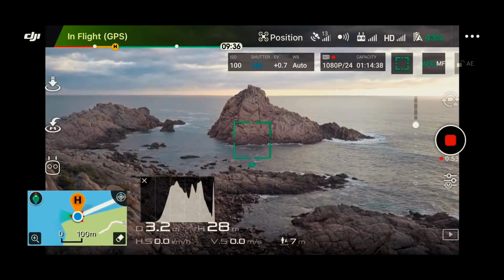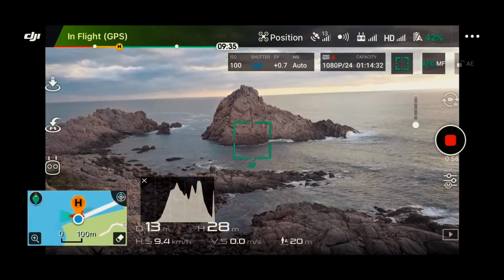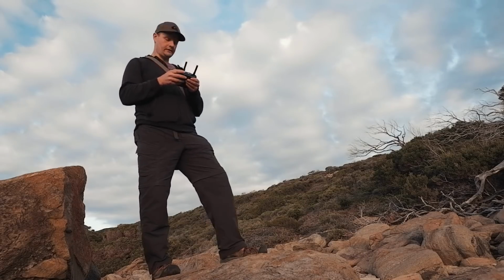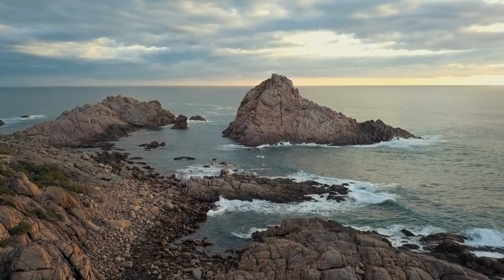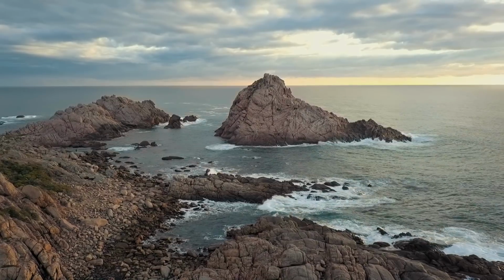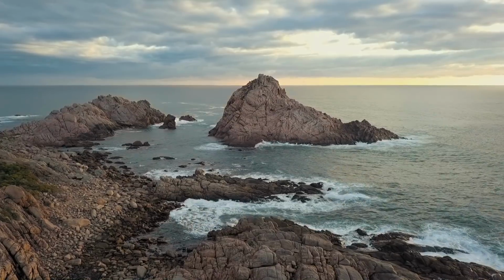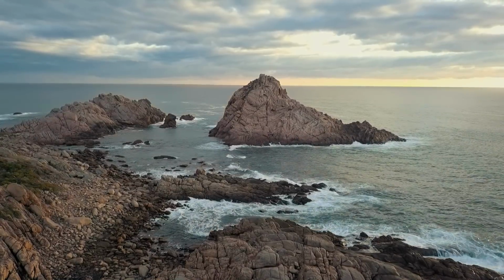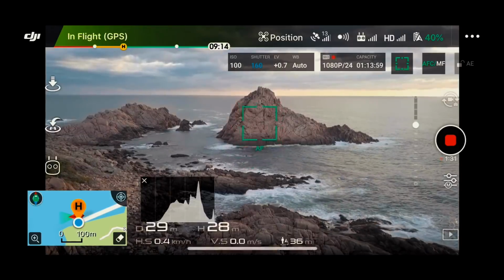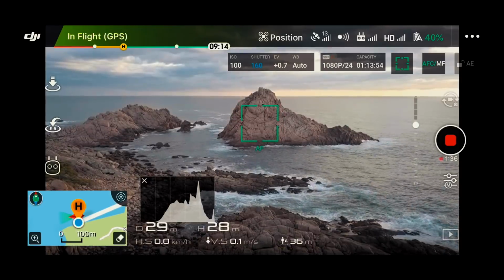You can see how I have complete flexibility of going left and right. So if I move to that side, and just move around a little bit. So I'm just moving slightly to the right here. Obviously, Sugarloaf Rock, which is that triangular looking rock in the middle, is going to be my main subject. But I just want to have a little bit of rock anchoring the left-hand side as well. So that's looking pretty good. I'm going to make sure that I am focused on Sugarloaf Rock.